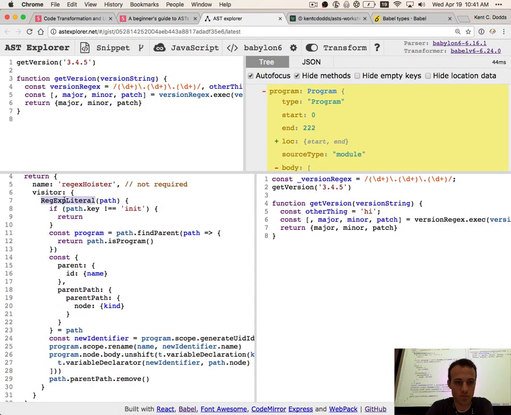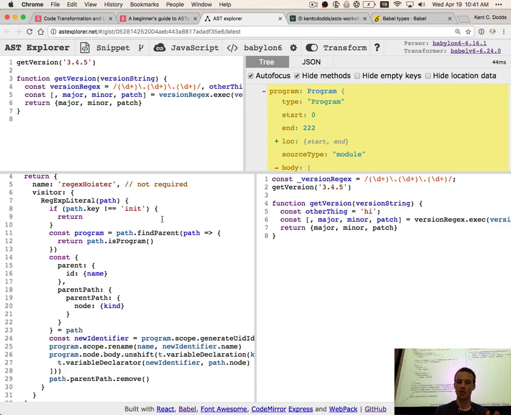We have a regexp literal, and instead of receiving a node, you actually receive a path. Like I said, Babel is quite a bit more powerful than ESLint in many ways. ESLint gives you a node and context, and that combination gets you 99% of what you need for ESLint rules.